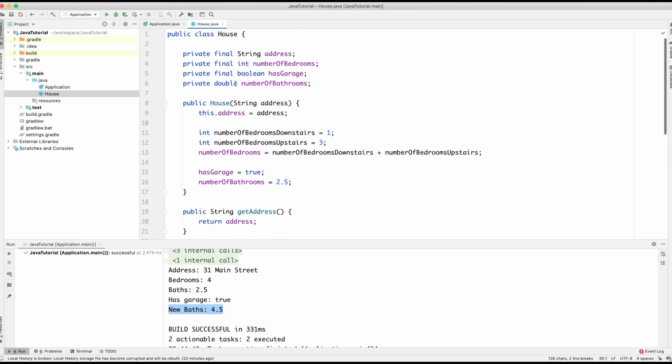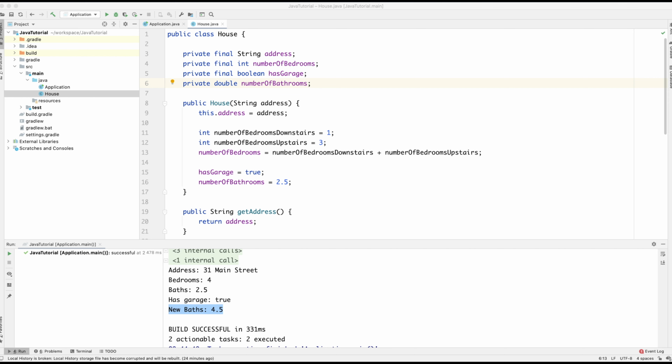So that can change. Therefore, it isn't appropriate to give it a final keyword because final, as we said, represents a variable that does not change once it's been created. The final thing that we can talk about in this video is the use of the keyword static for variables. And that basically means that the variable belongs to a class. It has the same value for all objects that will access it. This makes it a class variable.